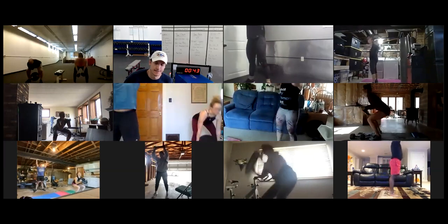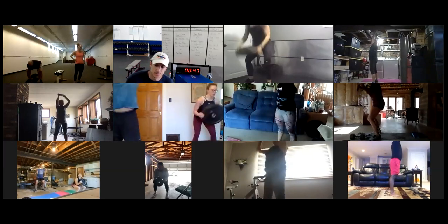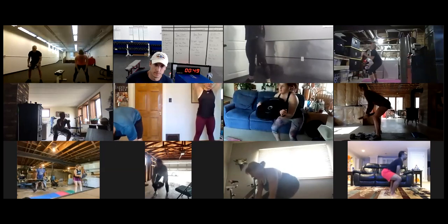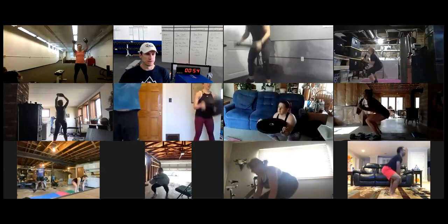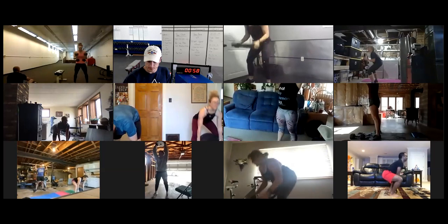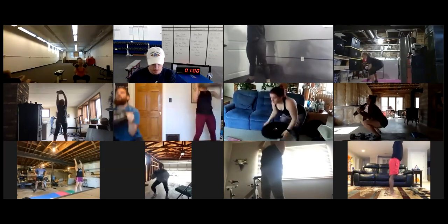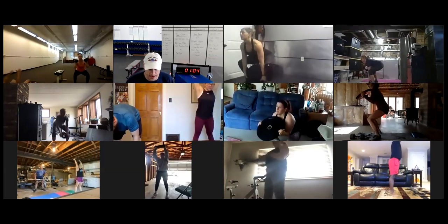There you go, Zach. Nice, Marty. On that squat, knees are out. Good work, Greg. Then when we get to that sit up, that's again a time where we're trying to bring our heart rate back down as we move.